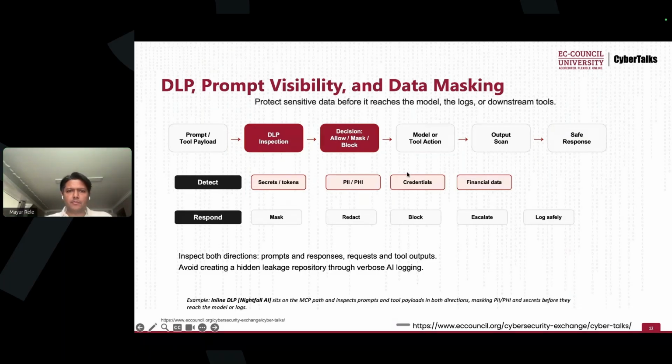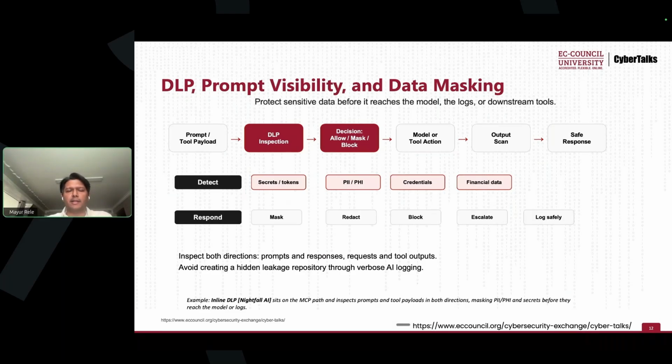And then this is the way you can detect, and this is the way you can respond: mask, redact, block, escalate. There are different ways you can do that. And then this DLP data can also be forwarded to a SIEM, which is centralized. It could be Splunk, Grafana, anywhere you want to send. You just need to make sure the AI agent or LLM that you are using supports OTel. OTel is kind of a forwarder. So OTel will forward all the data to the SIEM, and then in the SIEM you can create a dashboard and see what the user is trying to do. So there are different ways to do that.